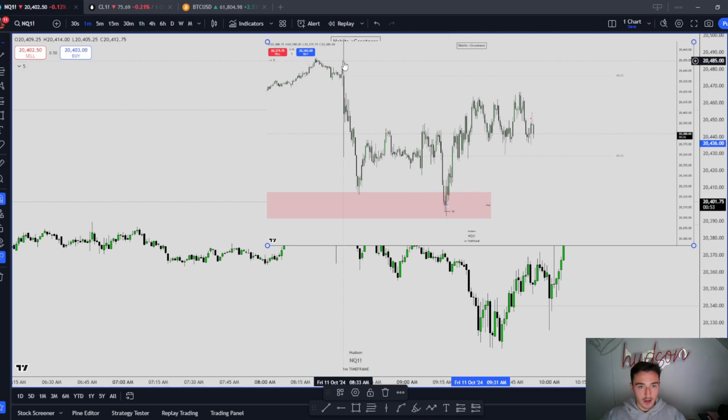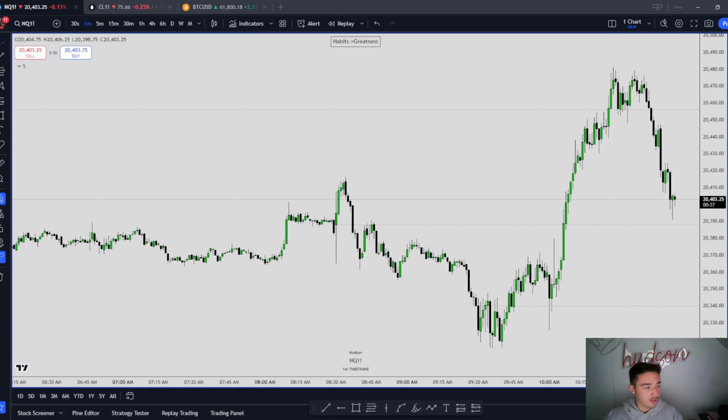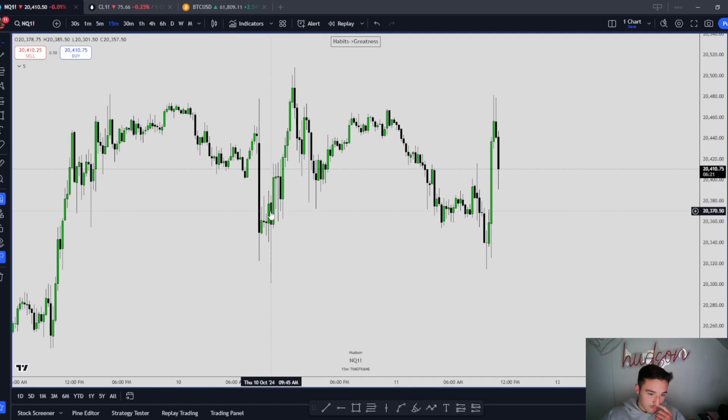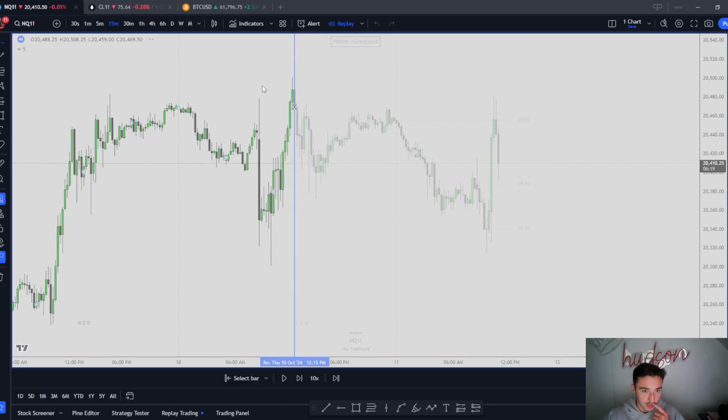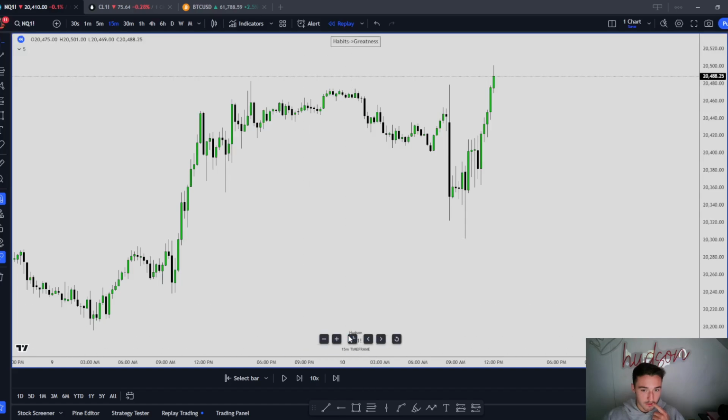I wanted to see NFP highs, or CPI highs. I think, yeah, it was CPI highs. I wanted to see CPI highs up here, but I really got frustrated whenever we started chopping like this. This entire week has been chopped, so if you are struggling this week, don't worry. It has been a tougher week. But yeah, I got frustrated in this chop and just got stopped out. So let's go over that trade, which happened yesterday, I think. Yeah, yesterday, right here, and we eventually did get up to CPI highs.